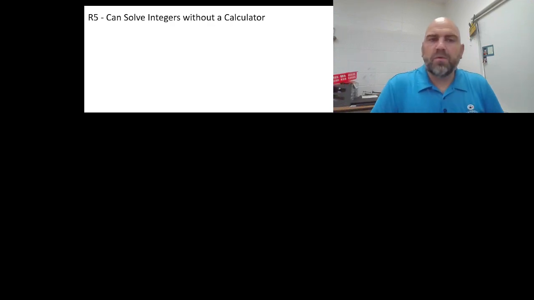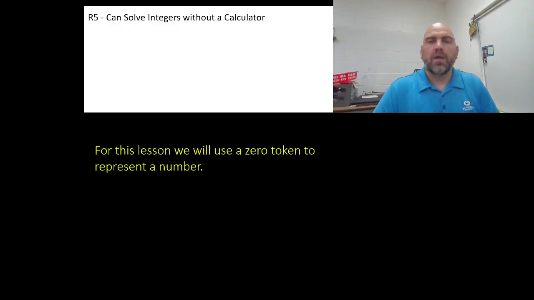Welcome to this video where we're going to take a look at how we subtract integers, and I'm going to use a visual representation of something I'm going to call the zero token to give you an idea as to why we are either going up or down depending on what value we are subtracting. And this can be somewhat tricky, especially when we deal with a negative number. So I'm hoping this video gives you that visual representation so that you can see things a little bit easier.